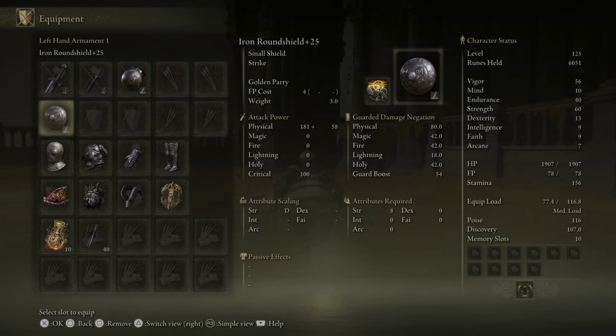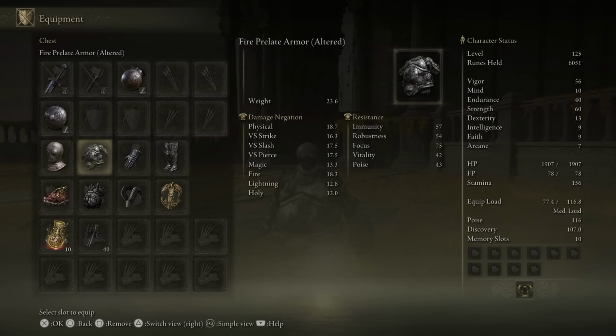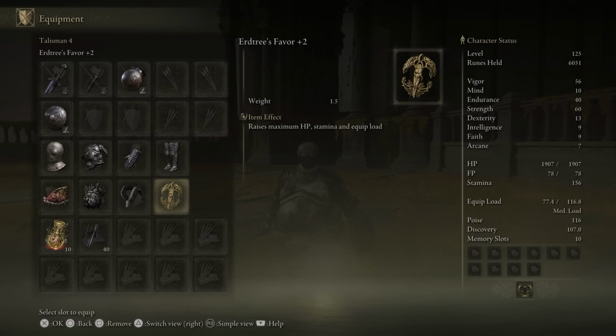Also, let's go over the stats once more. I have 56 vigor, 40 endurance, 60 strength, and 13 dexterity. We have the prisoner's iron mask, the fireplate armor, which is made of iron, it says so in the description, the same with the fingerprint gauntlets, and the same with the fireplate greaves. Since I'm so heavy, since I'm so chunky, I feel like I could just explode and cover the entire Empire State Building. We have to use both the Earth Tree's favor, and we're using the Great Jar's arsenal.